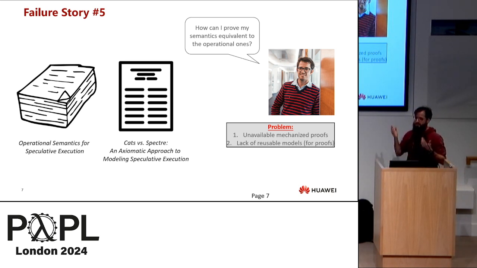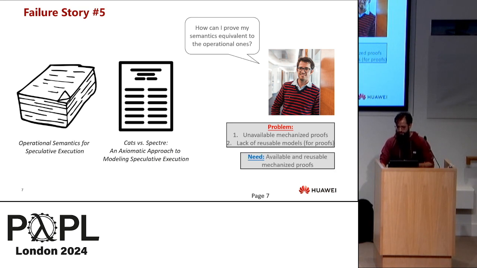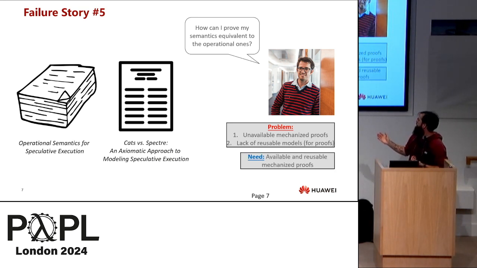And when I was actually trying to take a look at how I should do that, I could not find much information. So I would have liked to be able to reuse some, or even take a look at some mechanized proof to get an idea of where to start. But I could not find this kind of thing. And particularly, I would imagine that there are many of those things that you can reuse from one case to another. So it would be really nice to have those things in a way that we can reuse. So we need to make all these things both available and reusable.